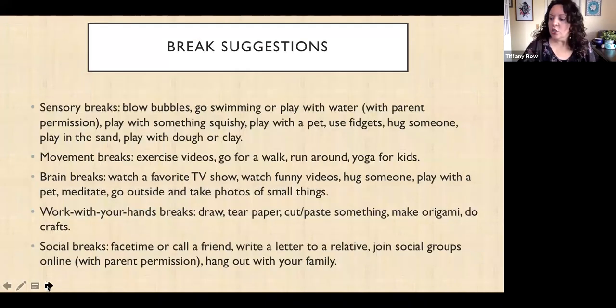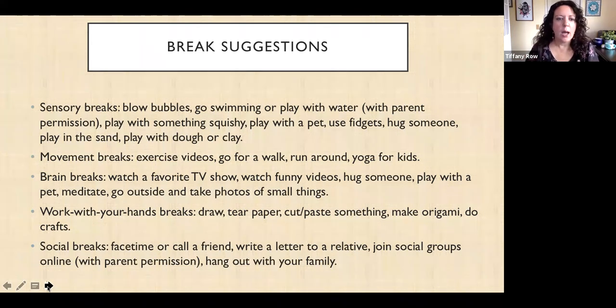All right. So also encourage students to take breaks, of course, and they might need some suggestions because most of our students are probably going to go straight for screen time for a break. And some of that is okay, but we also want them getting fresh air. We want them having a balanced day, right? And they're on their screens already for learning. So we want to introduce some other activities, just remind them of some of their other activities that they can do. It would be great to do a little bit of each of these every day for a very balanced day.